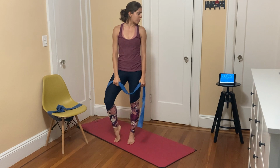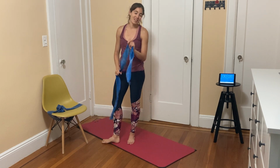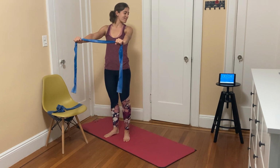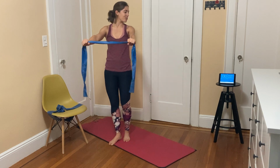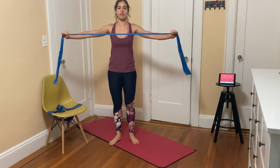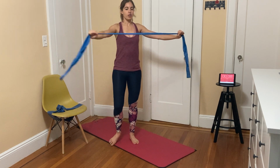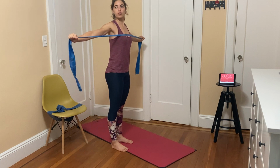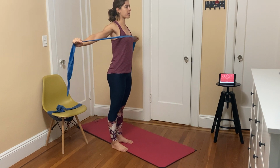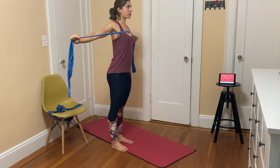So we're going to get going in 3, 2, 1. Nope. We're going to get going in 8 seconds. Get ready. Now 3, 2, 1, and off we go. So this is round 1. We're going to go for 45 seconds. Squeeze. You don't necessarily need to take your arms much further back, but just make sure that you're engaging that upper back, squeezing those shoulder blades together. You should feel a bit of a burn.